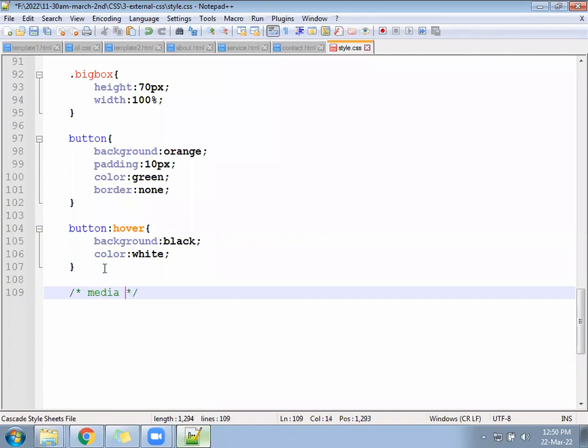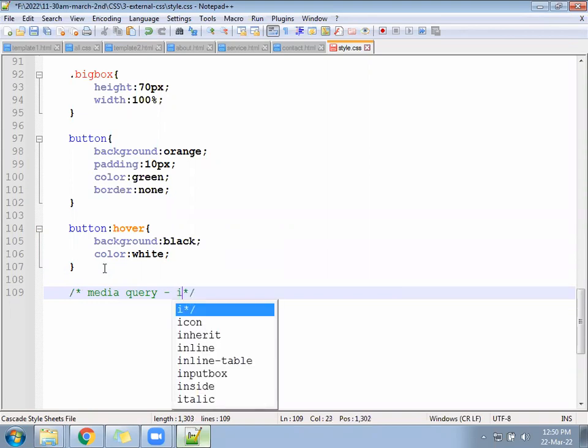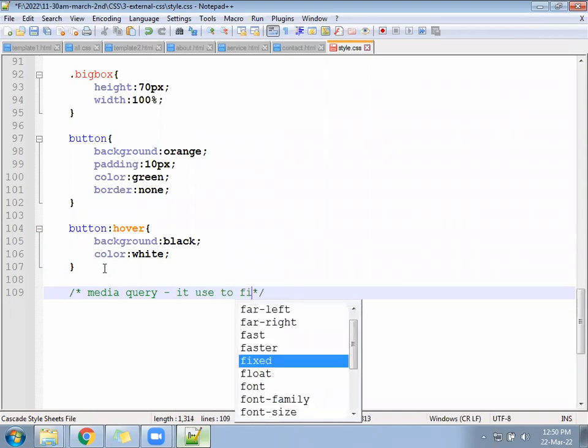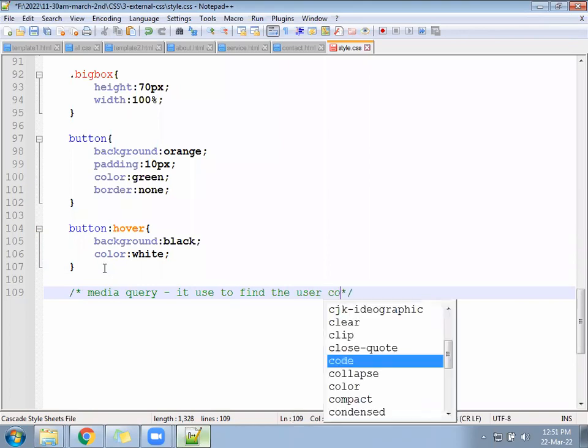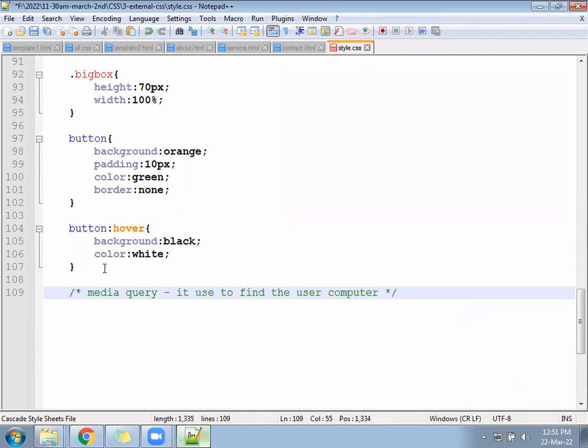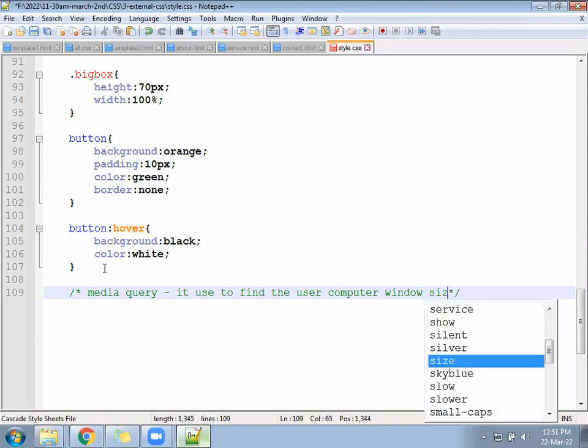Media query. What is that? It is used to find the user's computer window size.